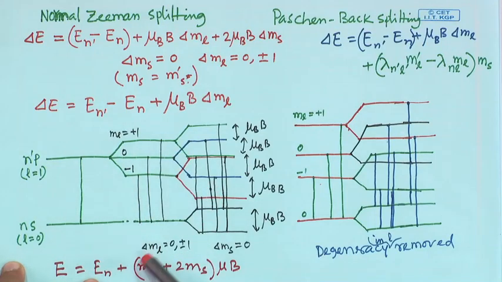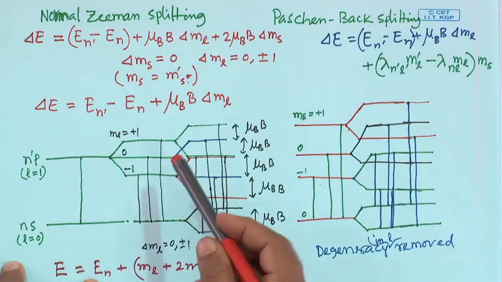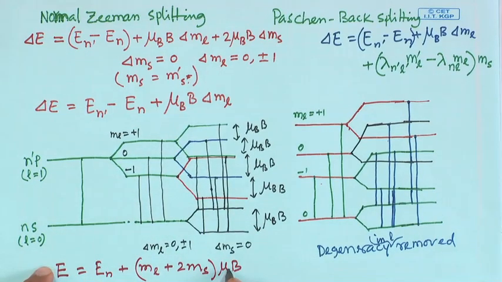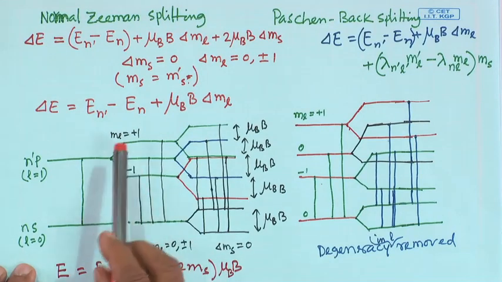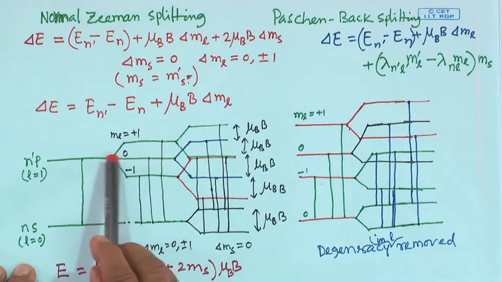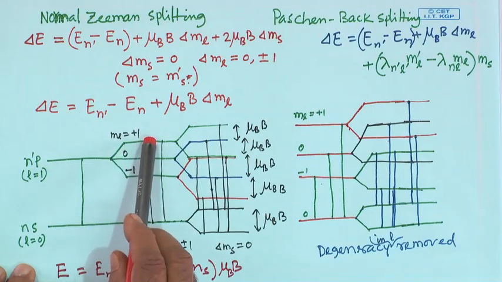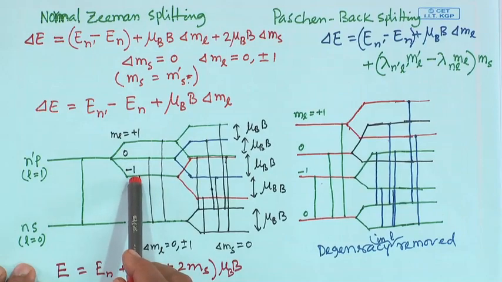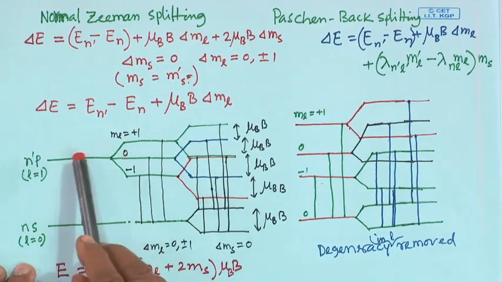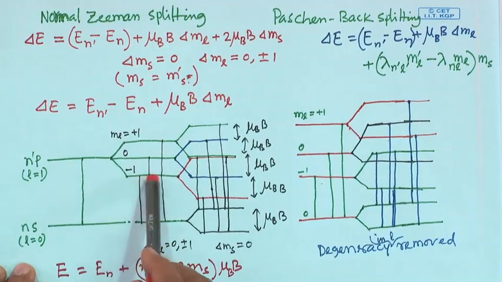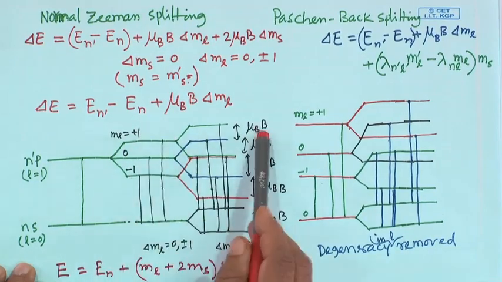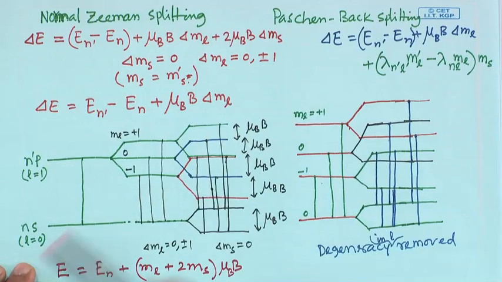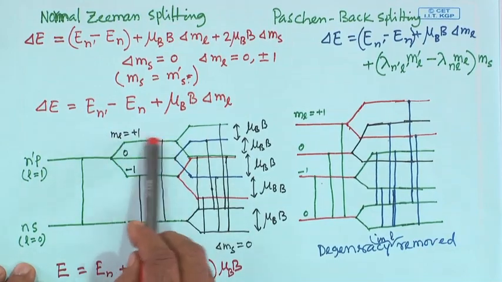So, for m_l equal to plus 1 and minus 1, it is μB, that is μB times B, where B is the magnetic field and μB is the Bohr magneton. Here you will get the original energy plus μB, and for minus 1 it will be minus μB. So, now this line is split into 3 lines. One is the original energy, another is μB higher, and the other one is μB lower. Now, for each case, when m_l equal to plus 1, this is the energy.